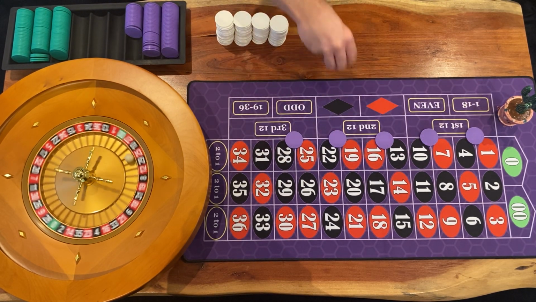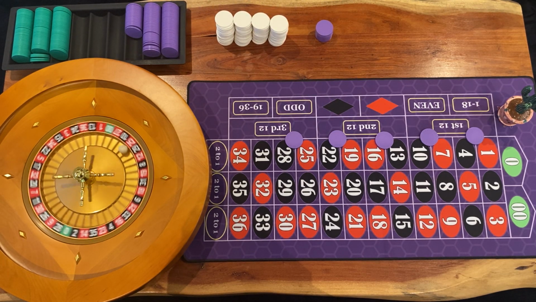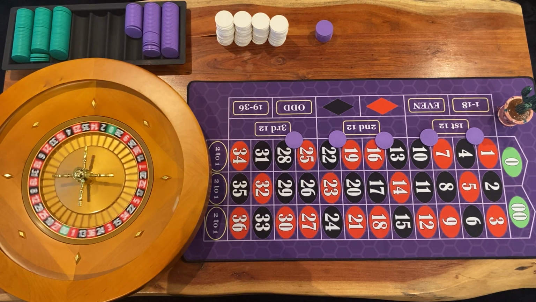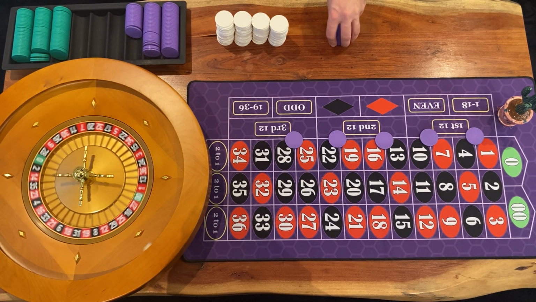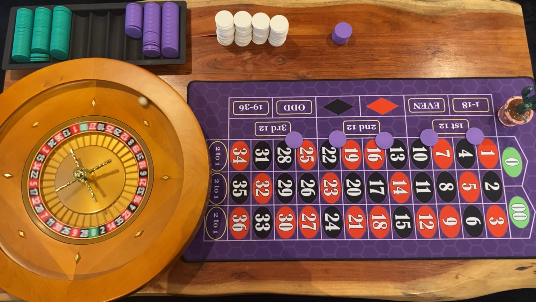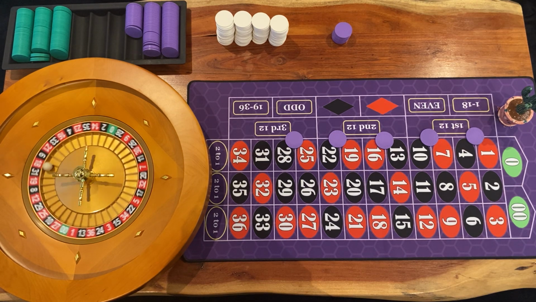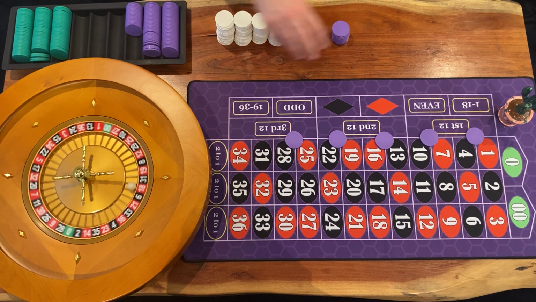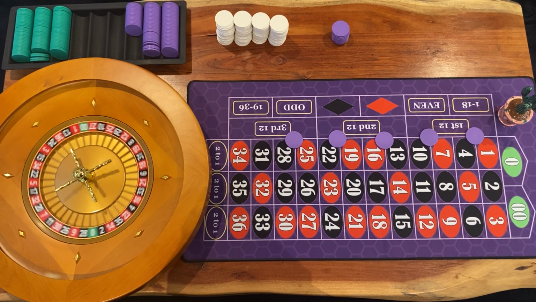So when we have purple chips out there, this is the profit. We're not gonna dig into this until we, or if we were to undergo a negative run again, but let's see what happens. 5 double streets, purple chips. Purple chips are profit. P for profit. Let's go. 18. All right, we'll take it. And we'll stay at 1 until we get a loss. Probably going to be the easiest way to go about doing that.